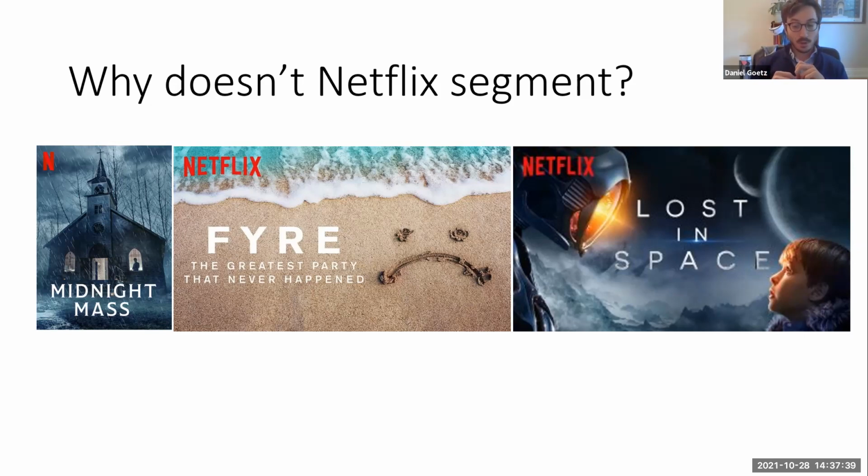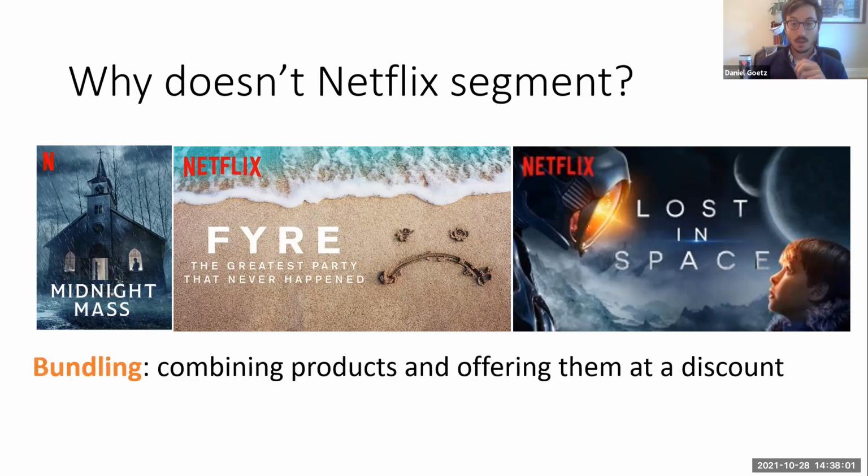So up until this point in the course, though, I think we've had the sense that finding a segment and figuring out their willingness to pay, we want to sell to the people who have the most benefit, right? So why are we selling scary TV shows to people who don't really like it as part of a bundle?